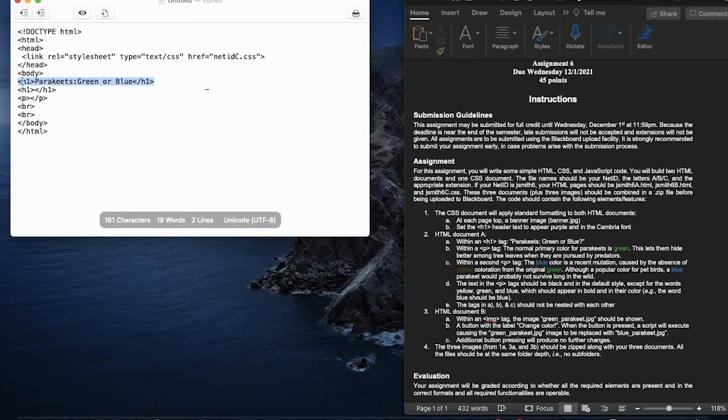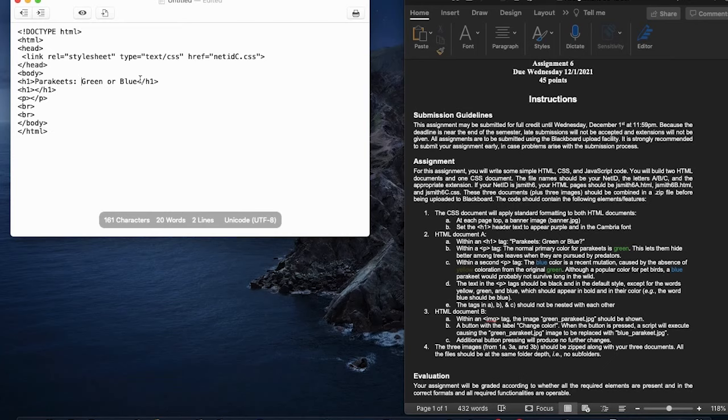But this is going to be the text that's inside this CSS reference. So for example, it's going to have the banner image, parakeets, green or blue. And then it's going to have the banner image behind that. You'll see once I run it how it looks.